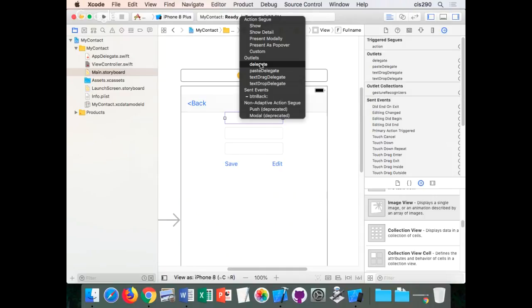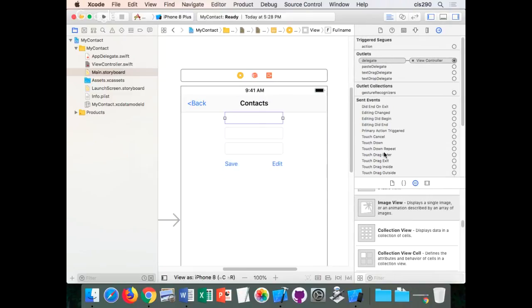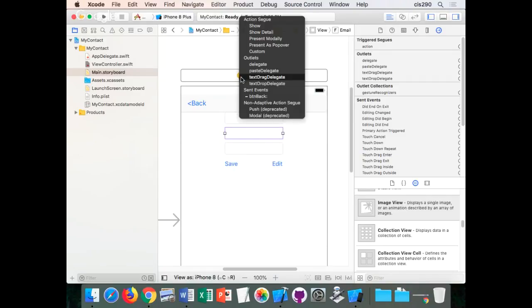That's an easier way to do it than what I showed you a couple weeks ago. It's this way right here. You can just click and drag it in. Once I click delegate under outlet, you'll notice it adds that delegate here on the right side of my screen. I'm going to do the same for the next two. Control click drag to the view controller. Delegate.